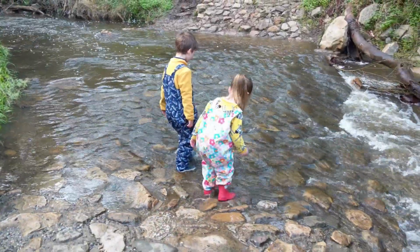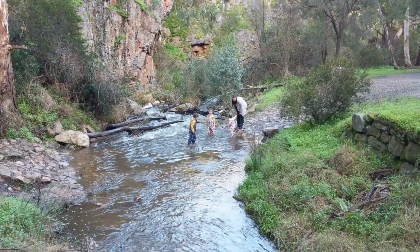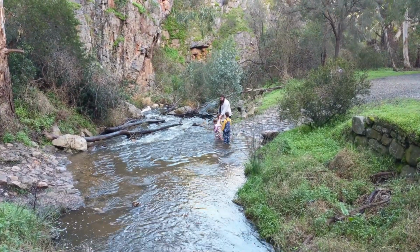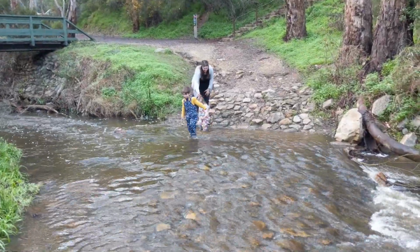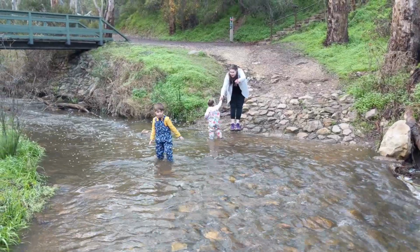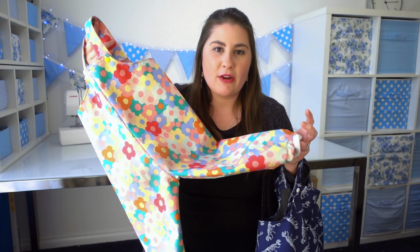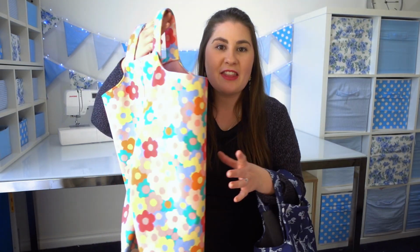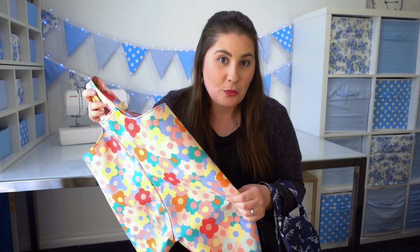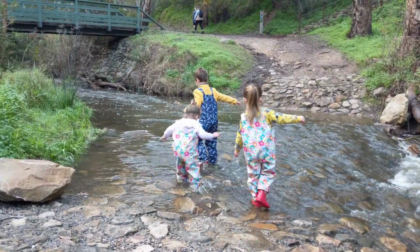Now I say water resistant because they certainly weren't waterproof. I'll show you some of the pictures and videos from the day that we went to Morialta and you'll see that they really were pretty deep in the creek, getting these pants really soaking wet. I've made these pants out of soft shell fleece, which is water repellent, and it didn't quite repel an entire creek, but they were still a benefit to have there because they did get slightly less wet than if they weren't wearing them.